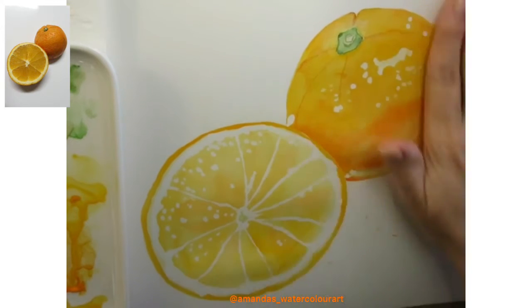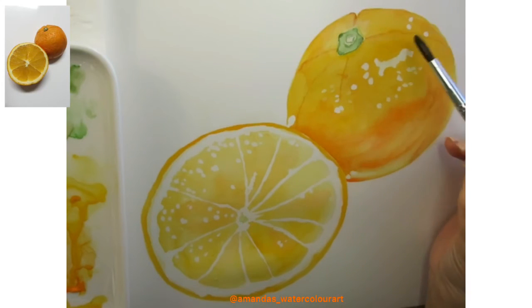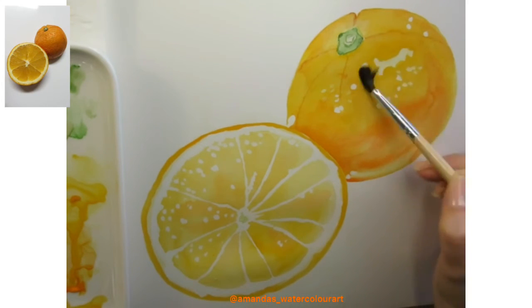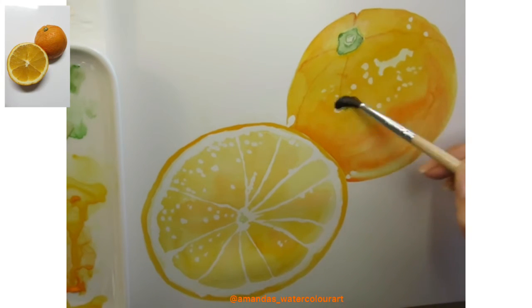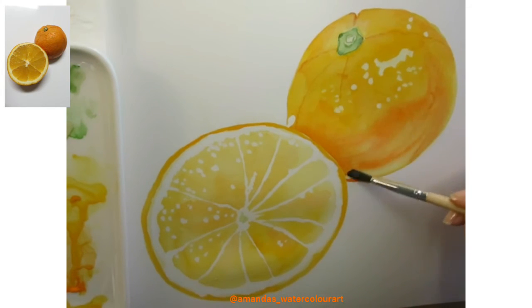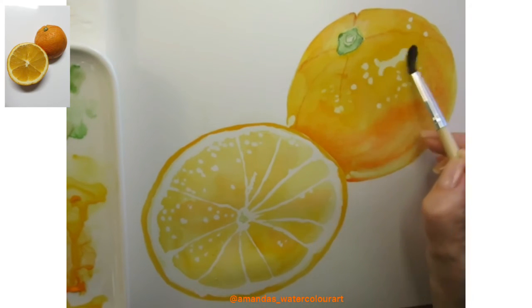If you look at the orange, you'll see all the little white pieces there. It doesn't matter if you leave a little bit on the paper, but if you lift the paper up and let the sun or light shine on it, you'll see where there are parts with masking fluid, because it's got a sheen to it, like a glue. Look how beautiful it kept that piece of highlight white. That's exactly what you want.